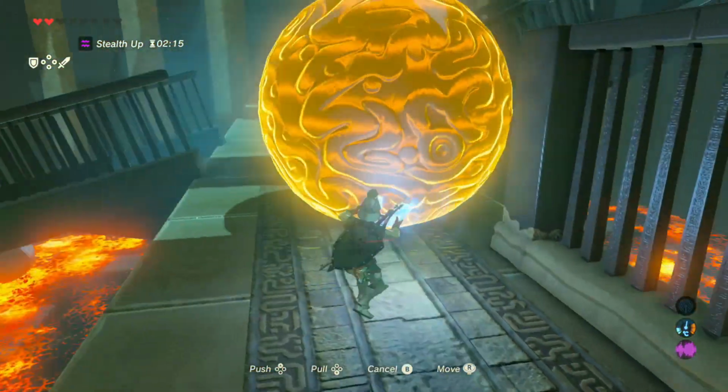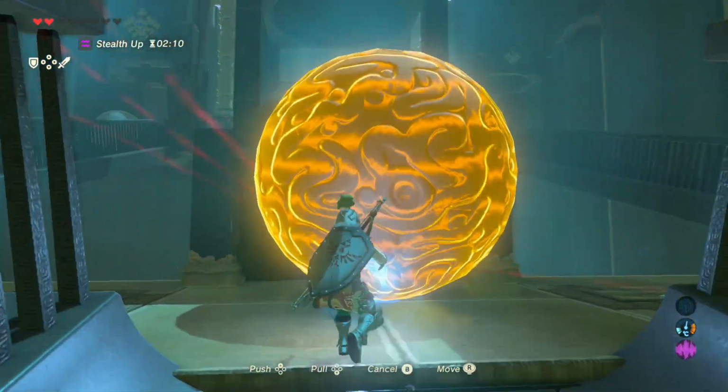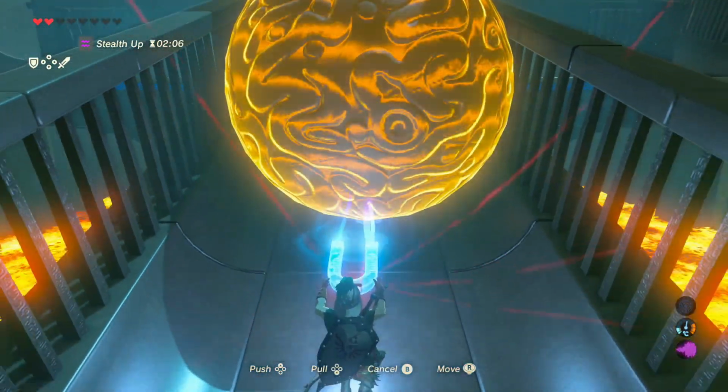Right. I can now stop boulders. So we now head backwards. Look at Link, he's doing the moonwalk.